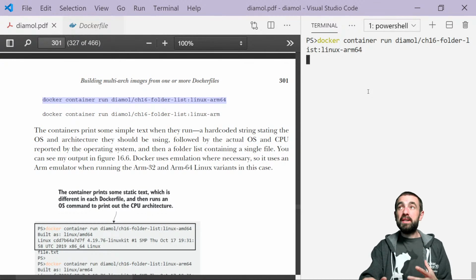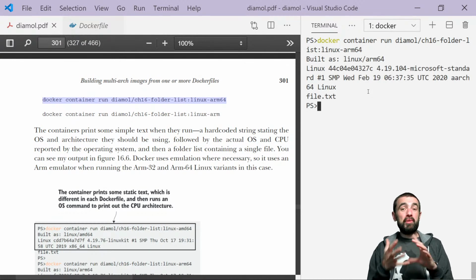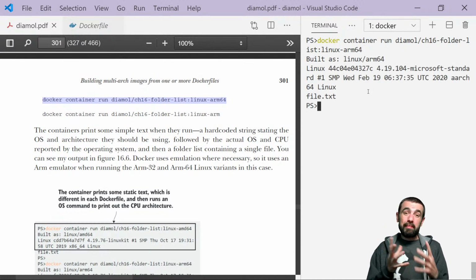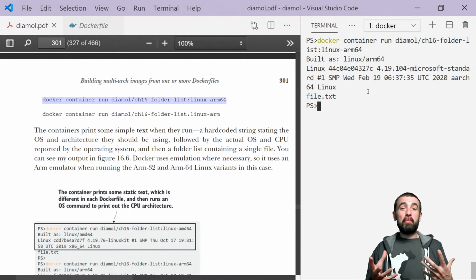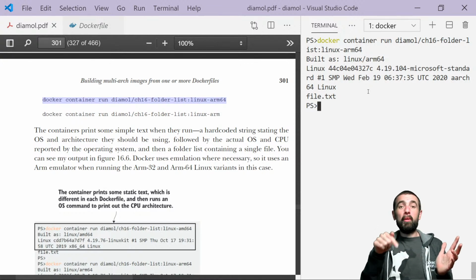So I've talked in previous episodes about how the tag becomes your version number. Well, the version number is only part of it. If you also support multiple architectures, then you'll probably include that in the tag as well. So the full tag for this, if it was a real application that I was publishing, it might be colon 1.0.1 dash Linux dash ARM64. So I've got all that information in the tag.